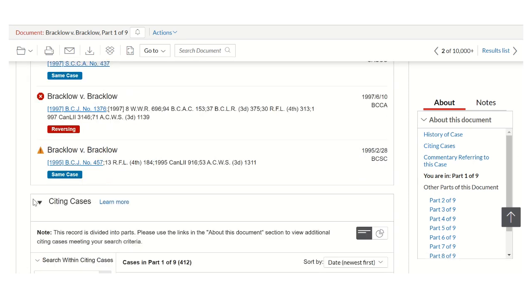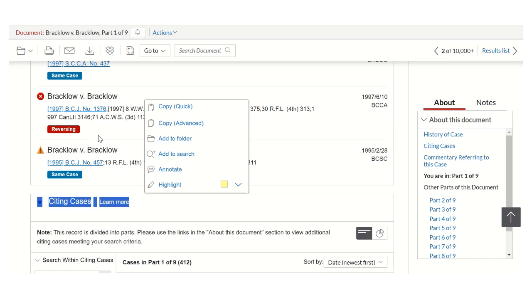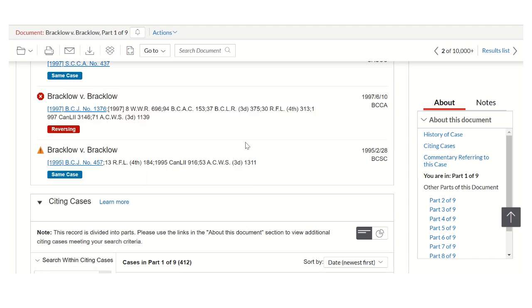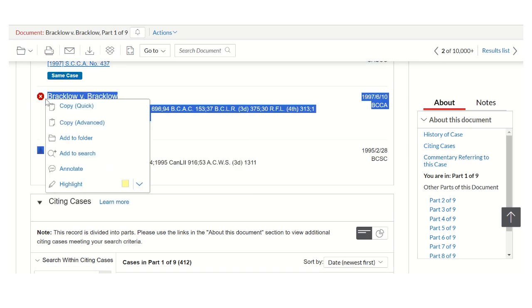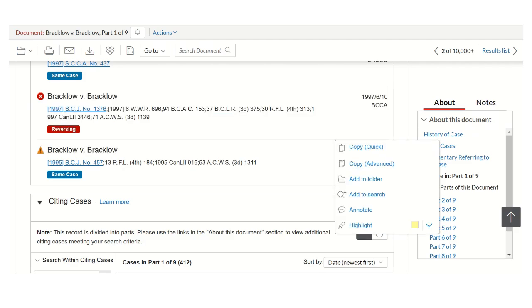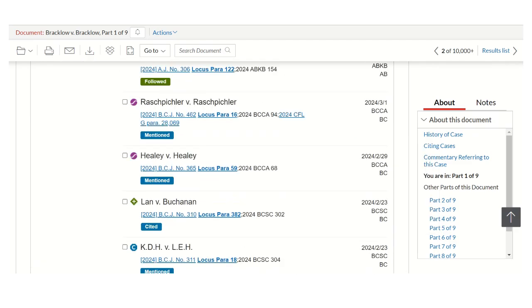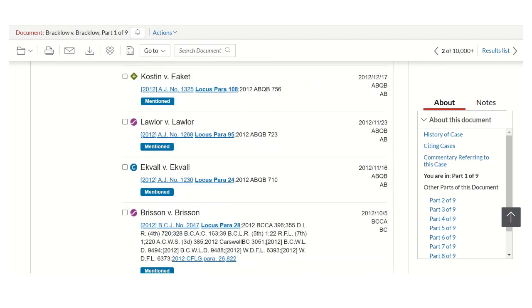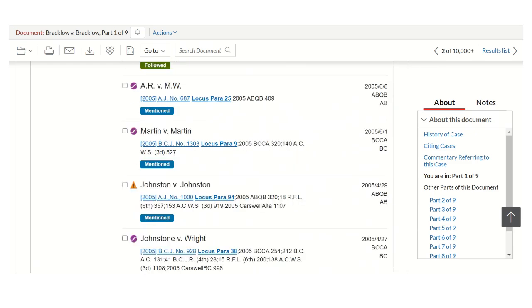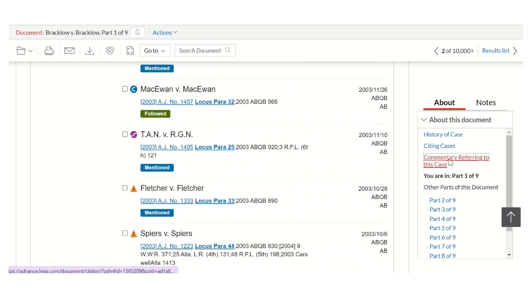So here, you can see, when you click on this, you will get to know when and where the decision was reversed. Here the red shows that the decision was reversed, but it has been followed in so many cases. So just note up that in a few this has been considered good law, in a few bad law, and what you think and why you have added this into your research.